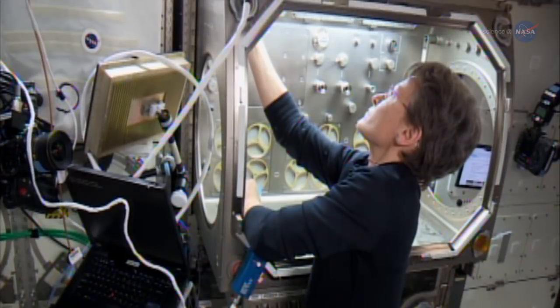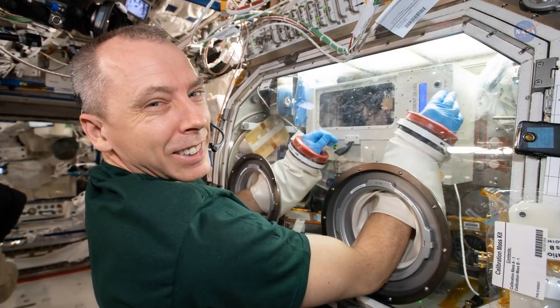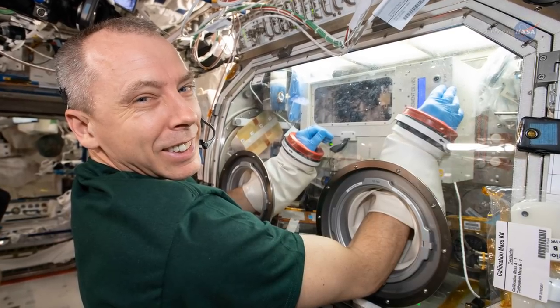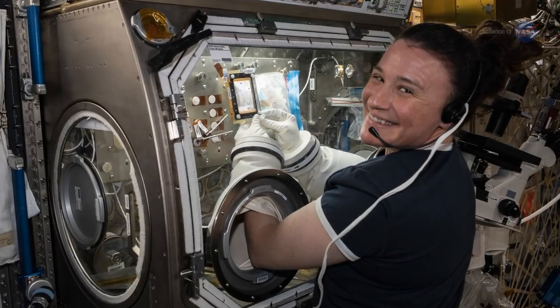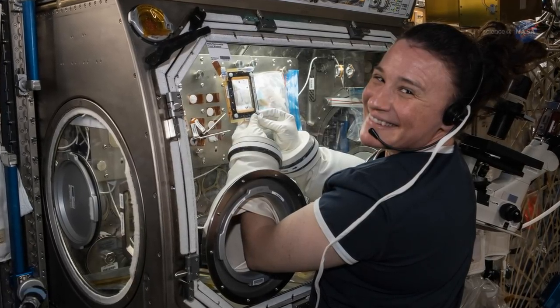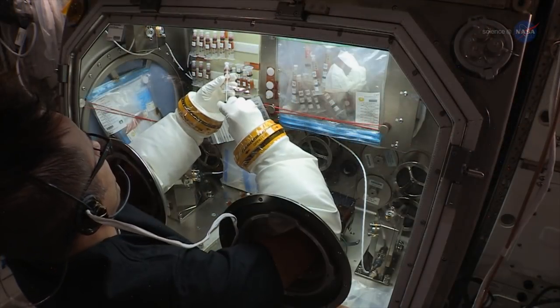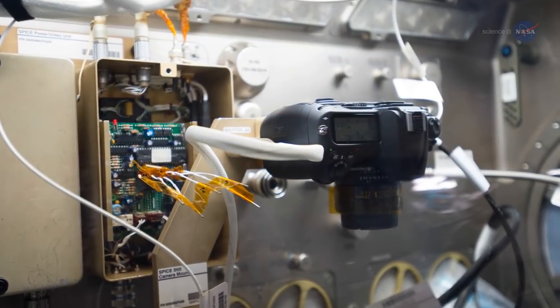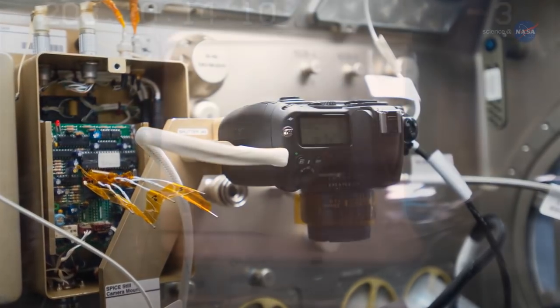Instead, crew members install investigation hardware into the box and seal it shut. Next, they insert their hands into what's known as a glove ring assembly to safely manipulate their experiments or samples. Glove ring assemblies are available in a variety of configurations to accommodate differences in crew members' hand sizes as well as preferences in tactile response. The investigator views his or her work through an acrylic window. There's even the capability to install a high-definition camera system with a real-time video link inside the box to allow investigators on Earth to watch experiments being performed.